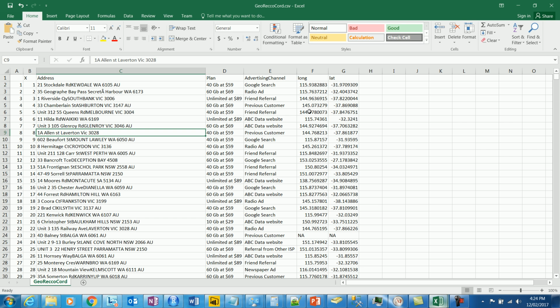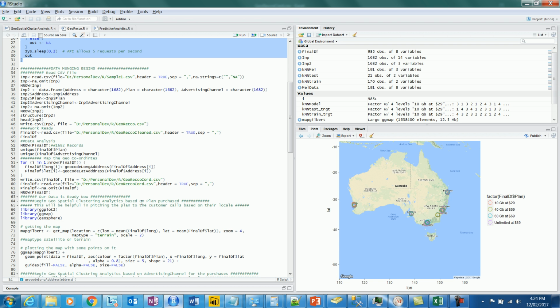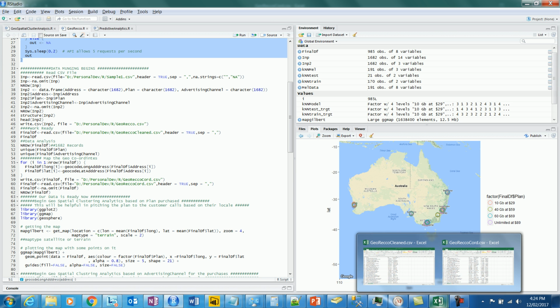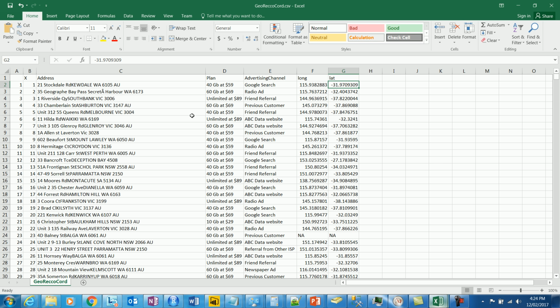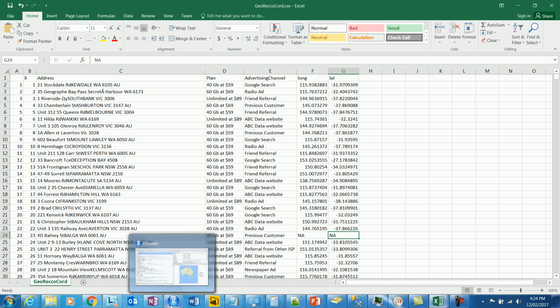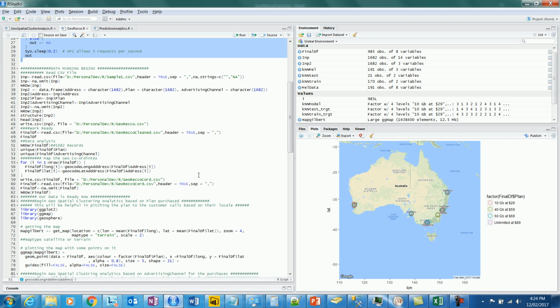First of all, for each record, we have retrieved the longitudes and latitudes, and then eliminated the non-applicable or invalid records for which our function has not been able to retrieve the data. This is because maybe there has been a typo because of which the API was not able to retrieve the data, as we can see for this record. And for now on, we will safely exclude those records from our analysis.